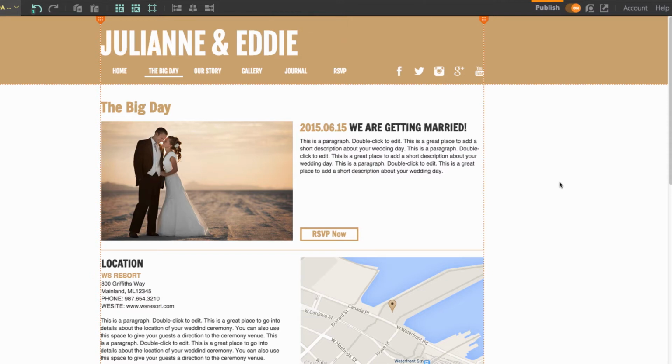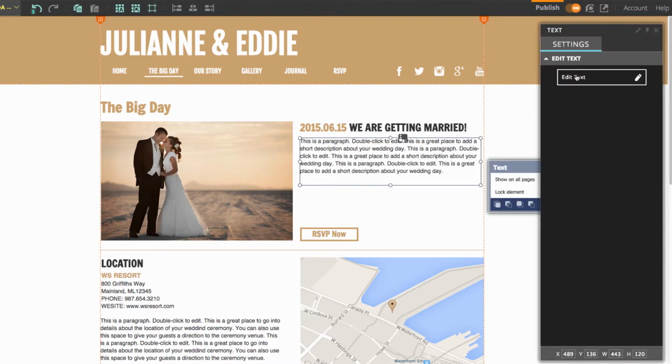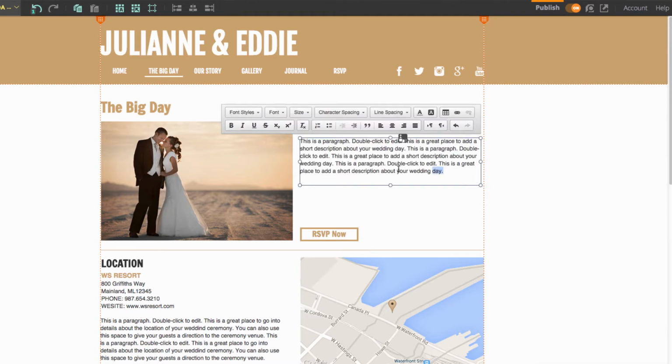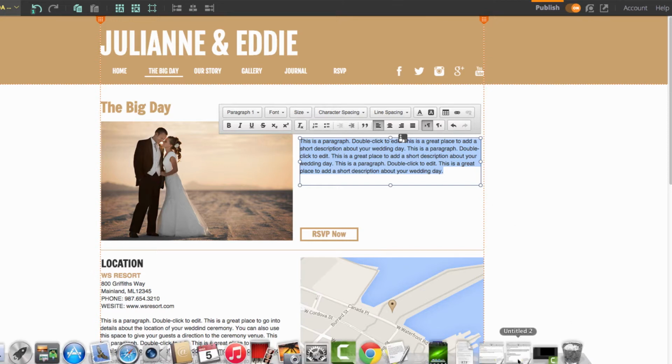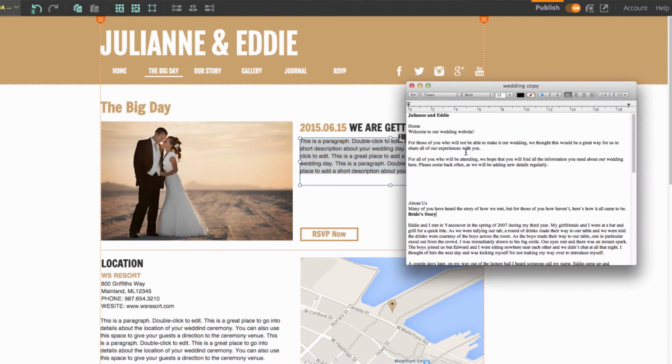So, the first thing that I'm going to be editing is this text box right here. I'm going to be editing it by importing my own content in, meaning I'll be going into an external source that I have, copying that text, and just pasting it into this existing text box. So I can click on this, and I'll click Edit Text, and I'll highlight this, and I'll open up my external source.